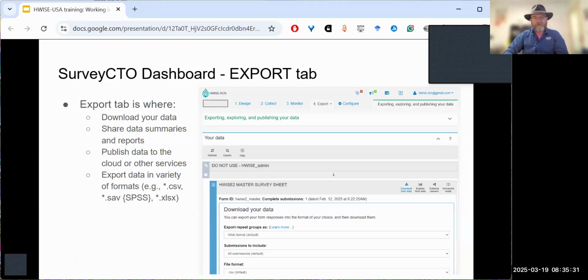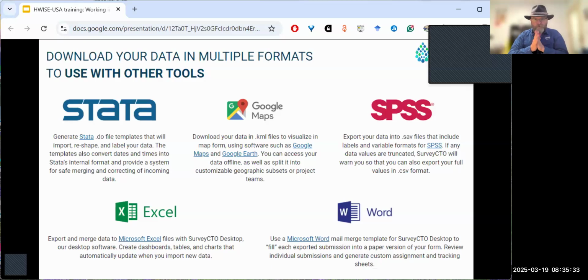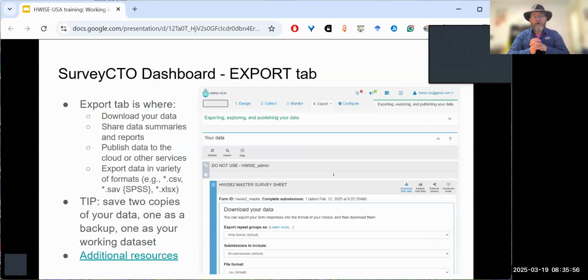But there's a number of these available to you in multiple formats for you to be able to download them and then put them into whatever you're used to using. For instance, I use Stata, other people use SPSS, but you could also put them into a mail merge template form on Word, or you could export these into Excel or Google Sheets even, some of the cloud services. There's a lot of those things available. Those are all available to you under the Export tab.